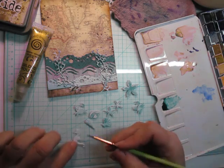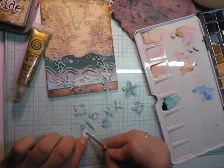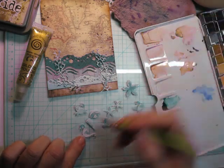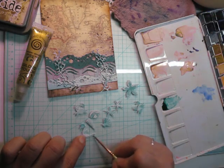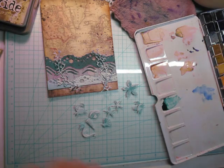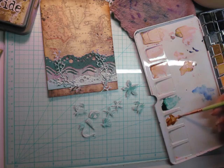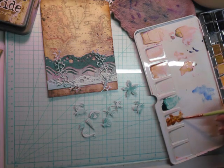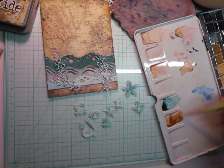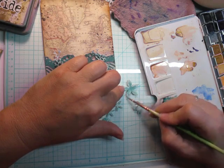We're going to add some brown in here too. The color of this guy is pretty much white. He didn't get a lot of color when he got painted. All right, I like him now. Okay, so I want to add some browns. Not a lot of brown, just a little bit of brown. The more water you use, the lighter that color will be. And I don't need much. Just want to kind of add it in there.